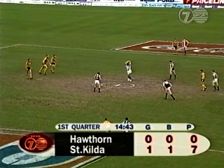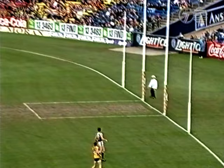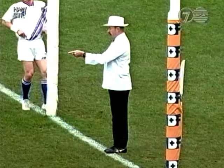Everett and Salmon. Salmon won it. Socket off the ground. Out towards half board for the Hawks. The bounce beats Peckett. Kick forward by Mark Graham. He was looking for Crummell. Good play by Crummell. Dixon is caught. Robren did well. Tony Woods a chance from 40 metres. Woods heads for goal. Hooks it across his body. And I think there'd be a 2 or 3 goal breeze. Judging by the kicking, certainly favouring left of screen.